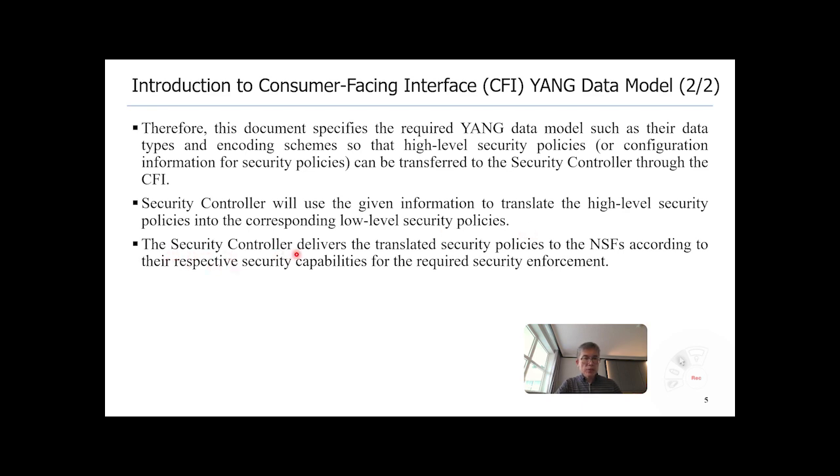The security controller delivers the translated security policies to the NSFs according to their respective security capabilities for the required security enforcement. Okay, this class will see the information model and data model for the consumer-facing interface called CFI.